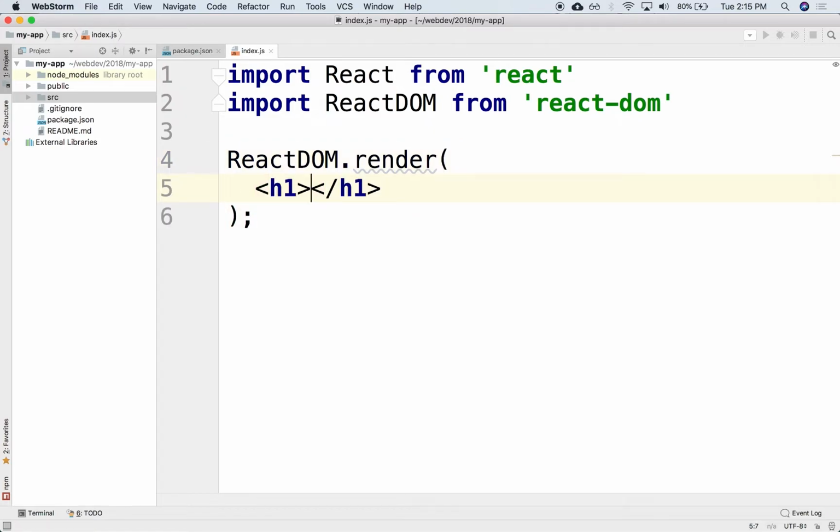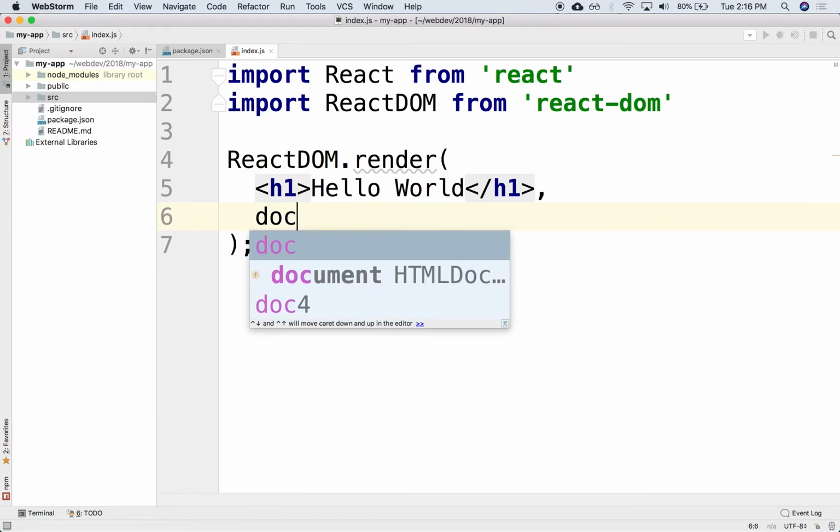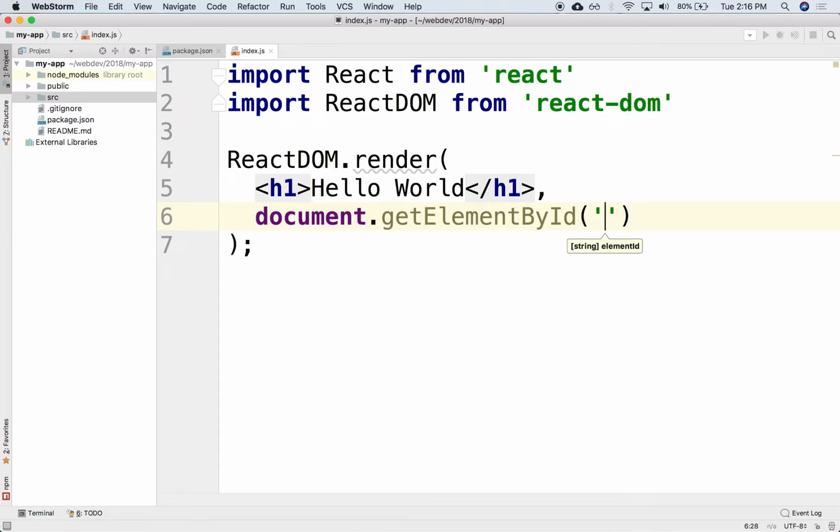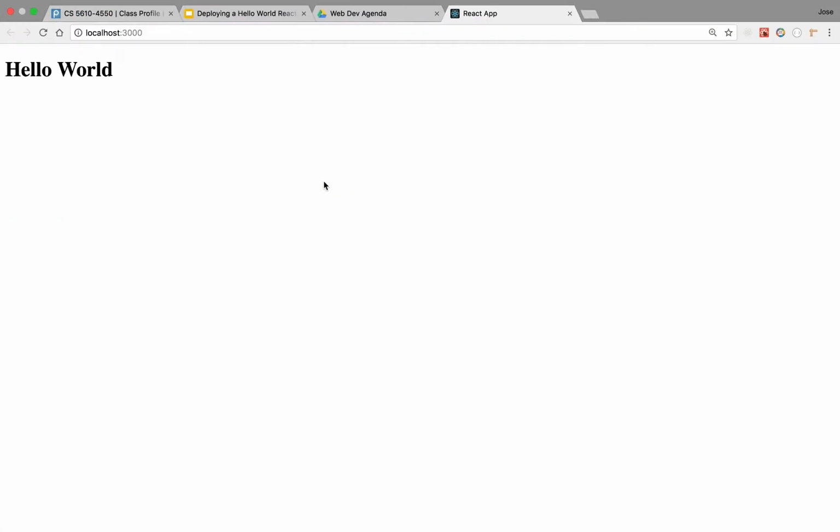We can say that we want to render hello world, if I could type, and then the physical place on the actual HTML page where you want to inject this content. So we want to put it in document.getElementById, and there's an ID that by default React names with an ID equal to root, okay? And we can refer to it here by its ID. Okay, if I go back, notice that it transpiles all this code to low-level JavaScript, and it shows us the actual H1 in there. Make sense? Everybody okay? All right, excellent.